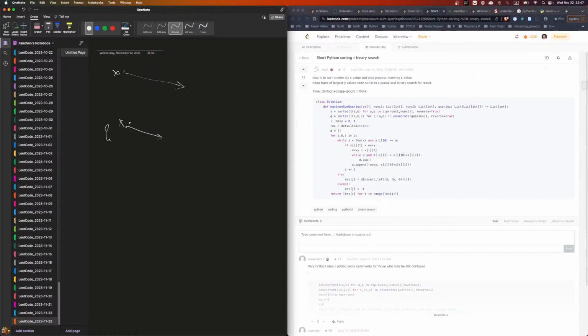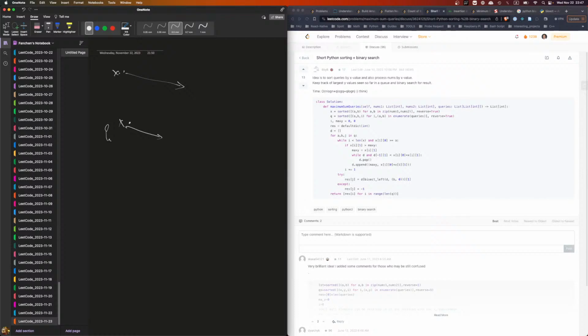But with a smaller x plus y, you also push it in. Yes, we only want to keep track. We want the biggest y. So that's why we keep track of the bigger y.